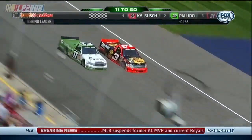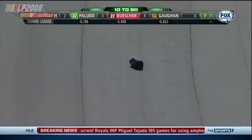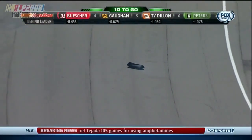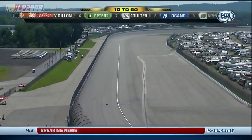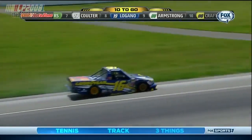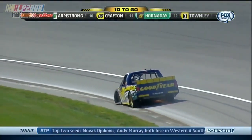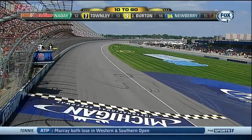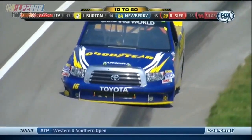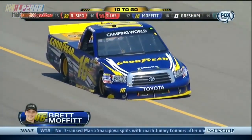Out front, Kyle Busch looking for that elusive Michigan truck win. But the trucks on the move have been the 3 and the 17. Yeah, the 17's been solid, but it's the debris on the racetrack. Carcass of one of the tires came off. It's on the track. I'm guessing a caution will come out. Yeah. Sure enough, it came off of Brent Moffitt in the 16. Well, that's heavy contact in the outside wall. That 16 truck, he hit the wall earlier in the race, overcame it, was running in the top 5, and then something happened again, got into the wall. He might have cut that right front tire down.